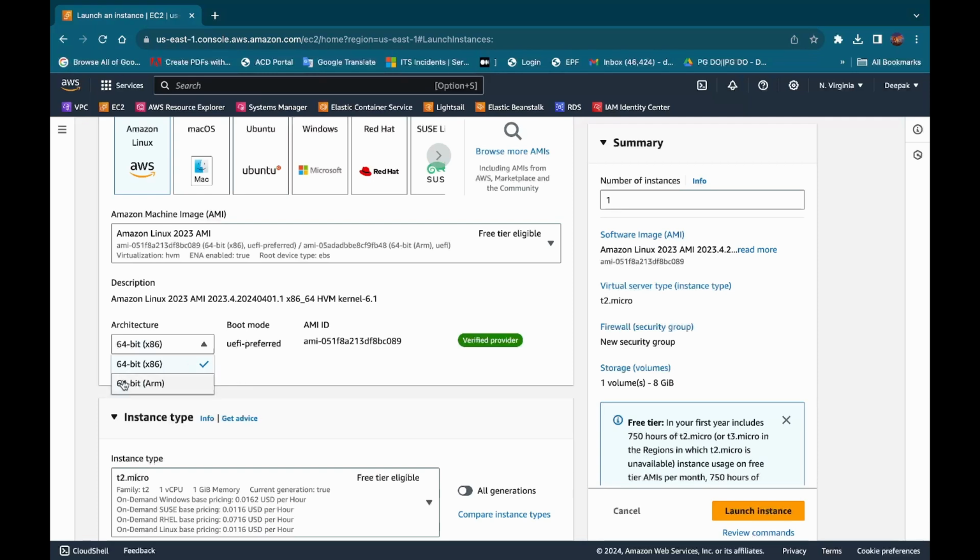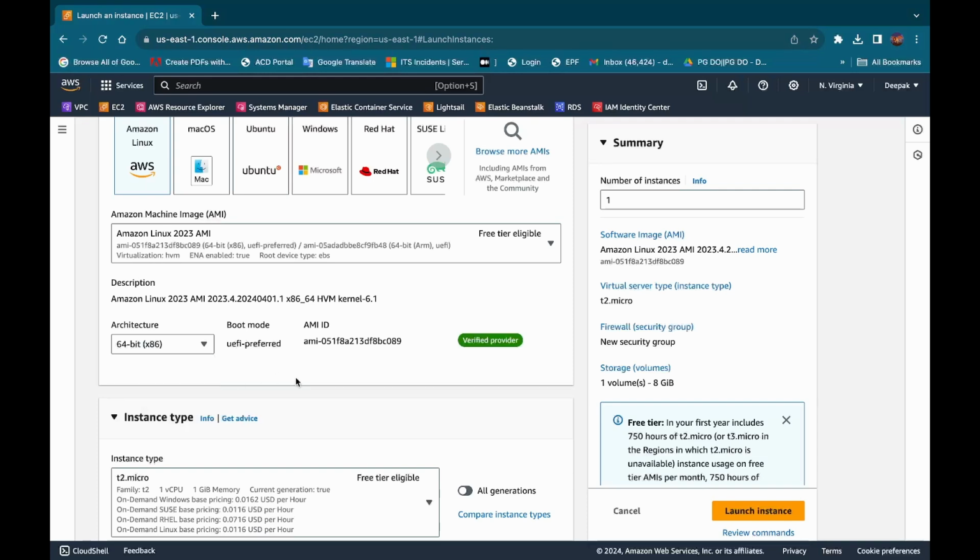Both can be used; it depends upon which is more suitable for the application. Also, the ARM architecture costs a little less, so some companies use it for cost saving.